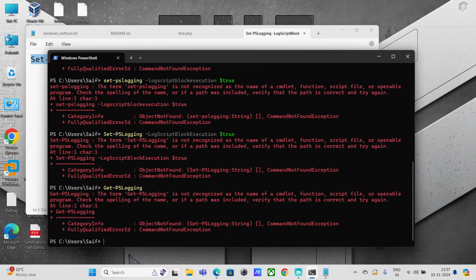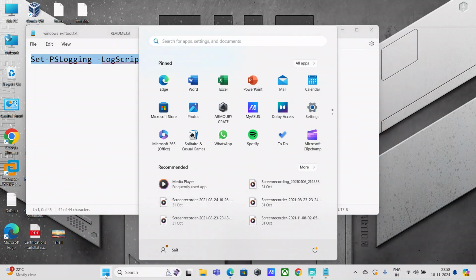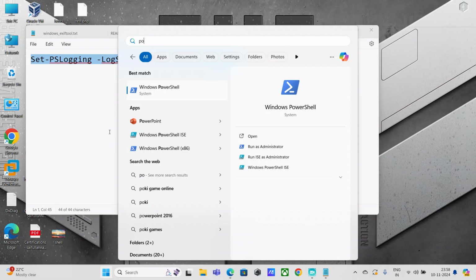For that again there is a simple PowerShell command. Before that, you have to log in as an administrator, guys. Let me quickly do that. Windows PowerShell, and I'm just going to quickly run it as an administrator here.